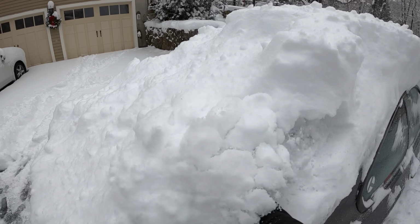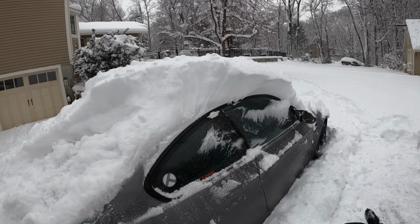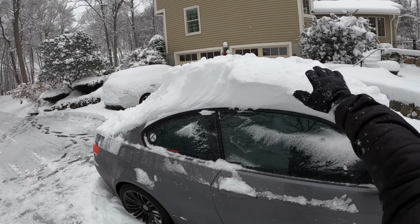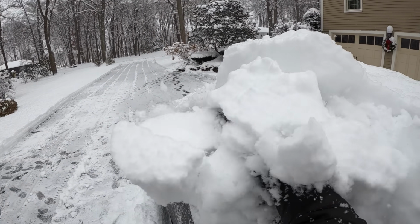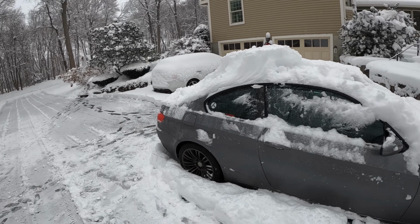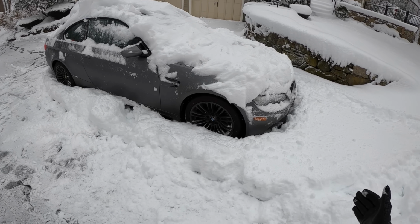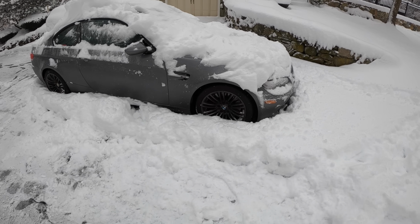You're going to want to make sure that if you're going to go out driving in the snow, you get all the snow off your car, because this stuff falling off, maybe it looks light and powdery, but a lot of times this stuff gets icy, chunky, and it can be really dangerous for other drivers if you're just slamming them in the face with snow. It's not a good look. Also, you're going to want to make sure you've got good tires. I'm on Vredestein Wintrac Pros. This is a good snow tire.